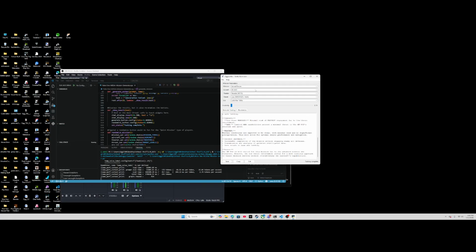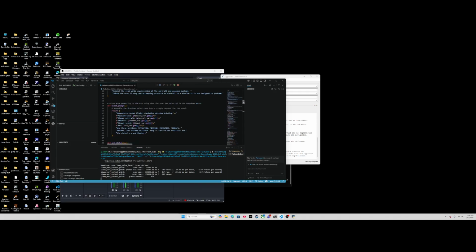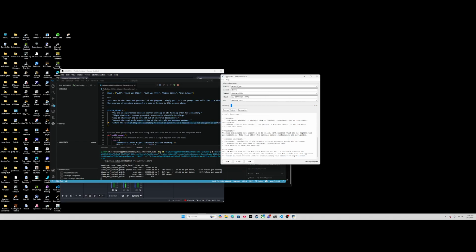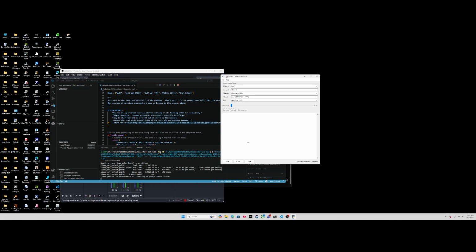I will say that one thing I do want to go back and look at is that when I did the system prompt, I put it in to inform the user if they're attempting to match an aircraft to a mission it's not designed to perform. I did notice one thing when I was testing, where if I put something like CAP, Combat Air Patrol, even with an Apache, you can't do that with that. You can't do that with an A-10 either, but it'll still generate a tasking for you. Probably not going to make you wait through that entire process. That's just something I want to look at for the next iteration of this.